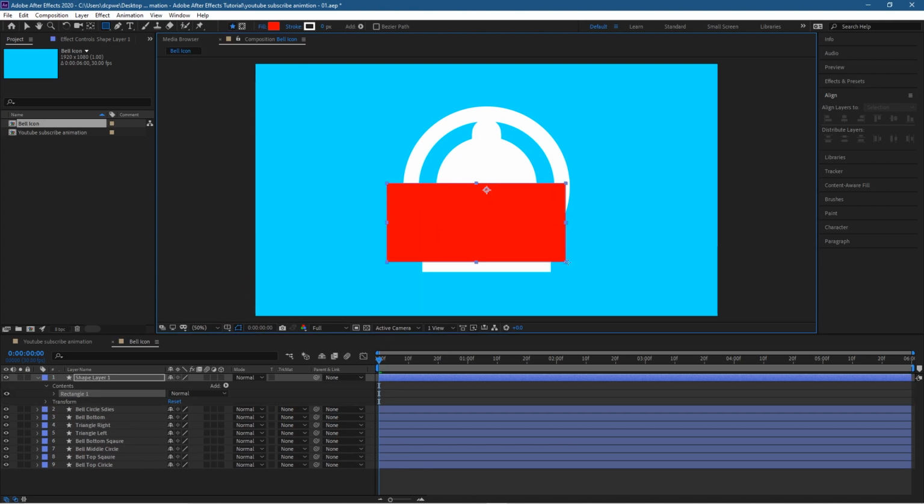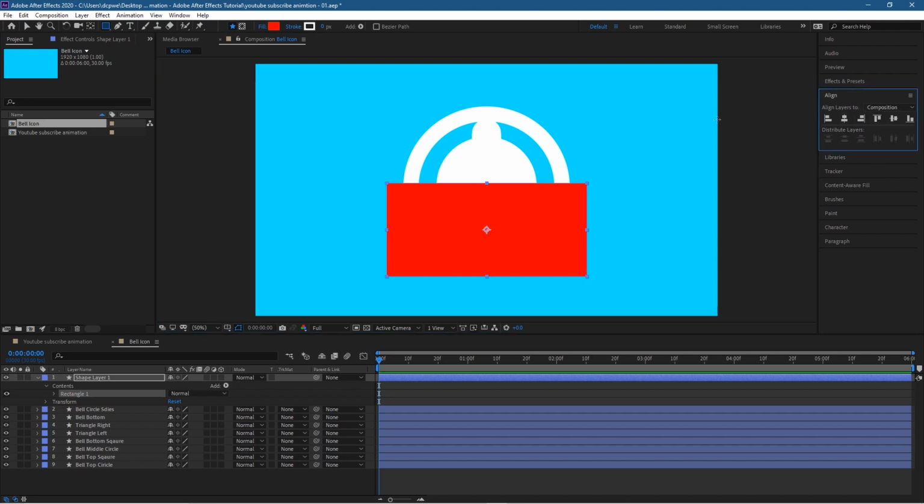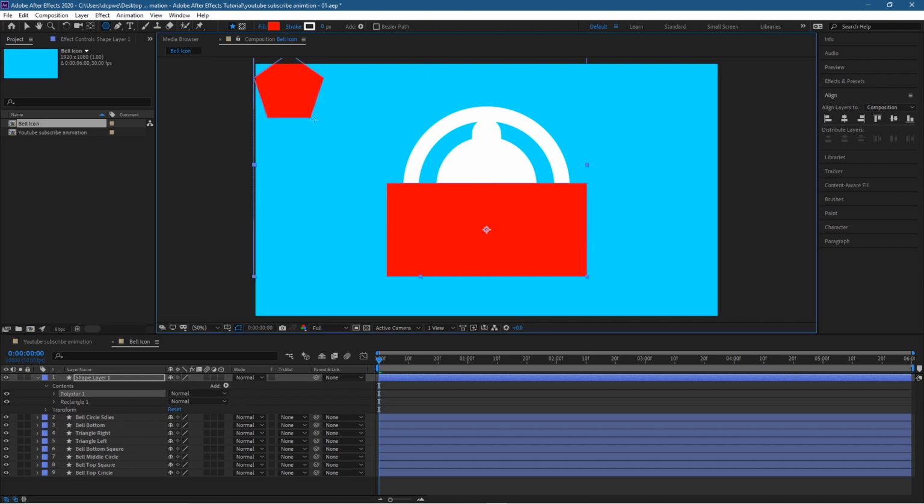So we're just going to draw a rectangle shape to cut across this circle around the midpoint. We'll just center align it, and then we want to go back to the shape tool and make sure this same layer is still selected, right? So we're not deselecting it, we're going to keep that layer selected. Go back to the shape tool and select polygon tool, and we're going to draw out quite a large polygon, something around this size here.